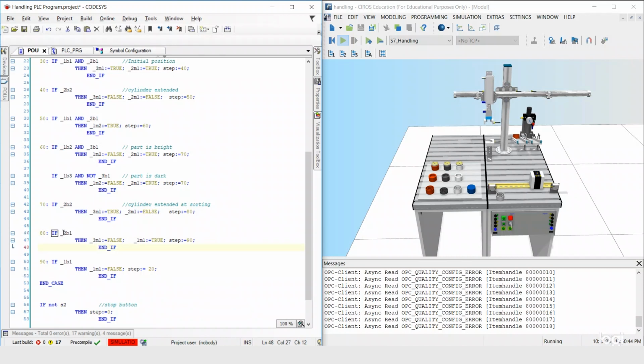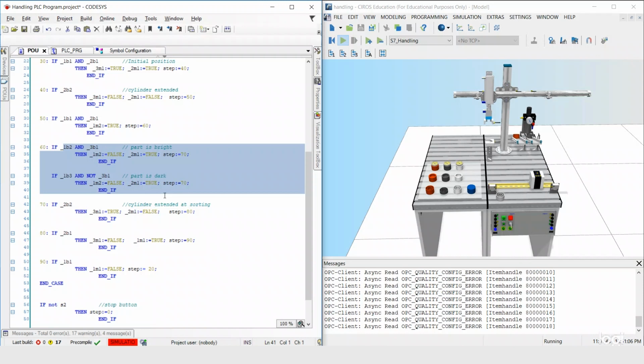So at this point, at step 80, we look at 2B1. In fact, I jumped something here. Step 60, there are two conditions. We're looking at 1B2, which I've explained, where 3B1 will detect a part which is bright.